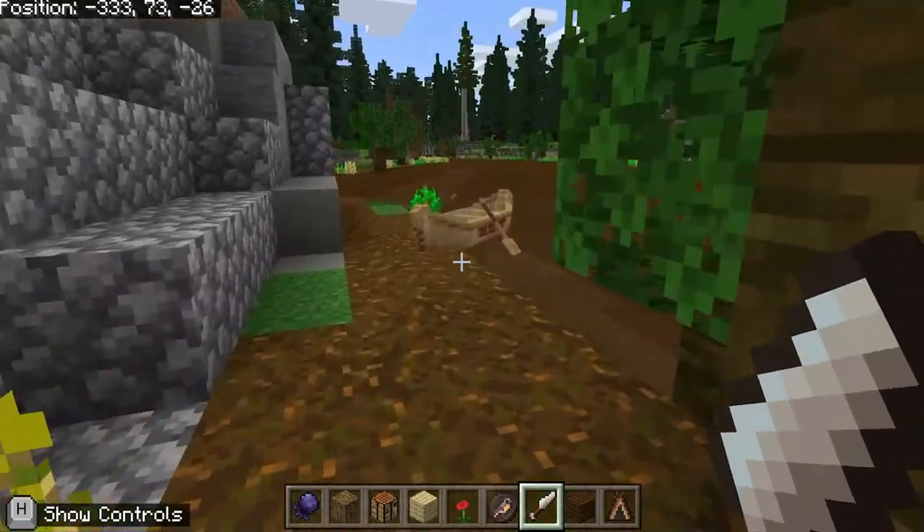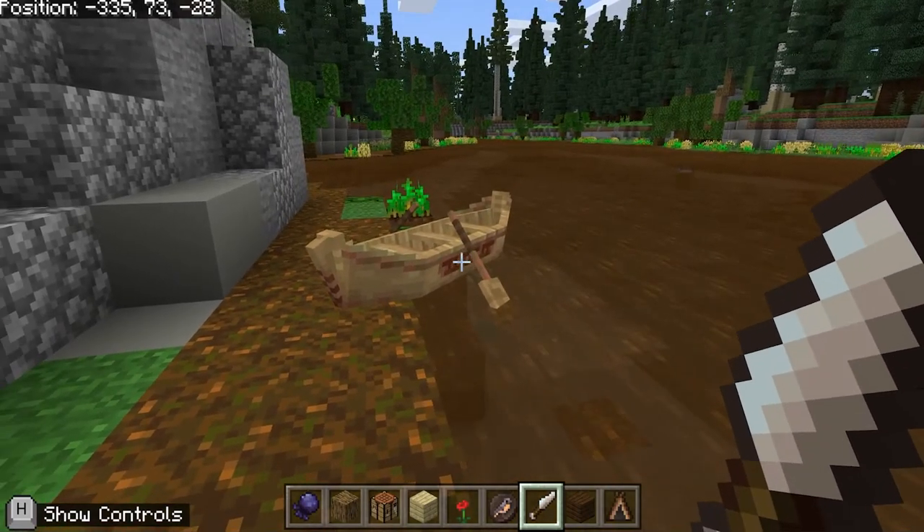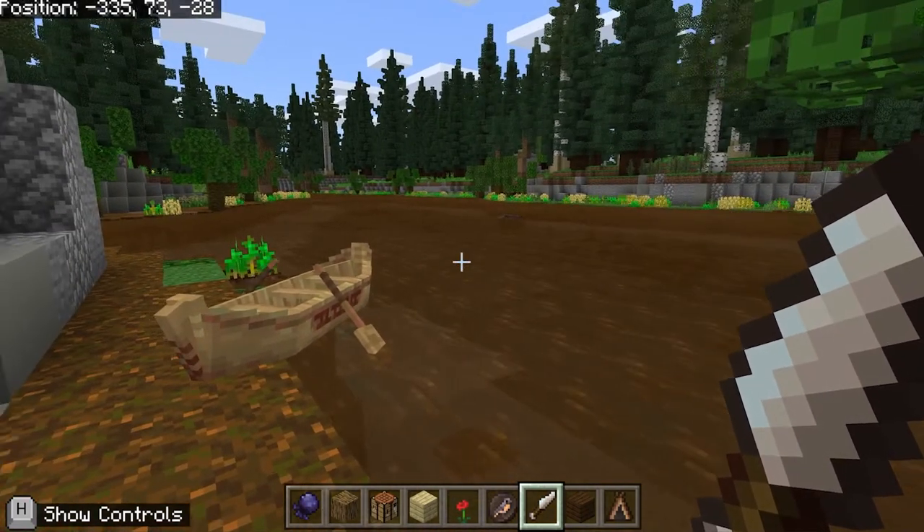The birch bark canoe usually requires a sheeting of birch bark that's laid flat on the ground. You'll build a frame where people are going to sit, put that on top of the birch bark — that's the bottom part of the canoe. You put a whole bunch of rocks on that frame. That frame is only temporary; it just gives shape to the canoe. Then you make slices in the birch bark so they can fold up and go around, because these are square pieces that can't go around — you have to make cuts for them to go around.